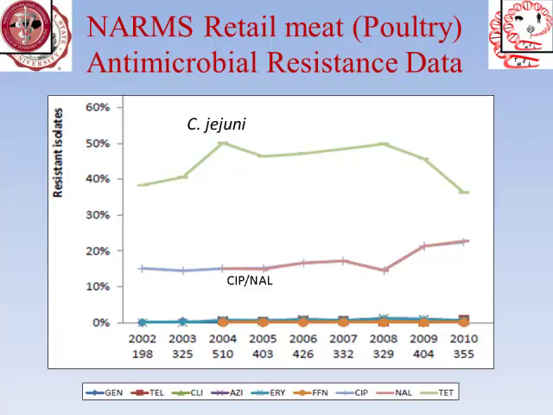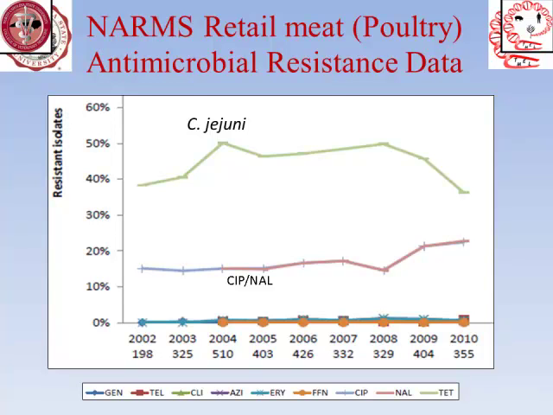The thought process is that if you take antibiotics out of use, a stage will come when these pathogens are going to get rid of these resistance genes, because these genes, carried on a plasmid or a chromosome, cost these pathogens a lot of energy to maintain. The analogy I give is, let's say you go on a trekking expedition with a big backpack. You come down from your expedition and go to your office, and you're not going to carry the backpack with you because you don't need it anymore. You don't want to carry that extra weight. So it all boils down to what I call pathogen fitness: how fit a pathogen is to carry that extra weight as compared to other pathogens.